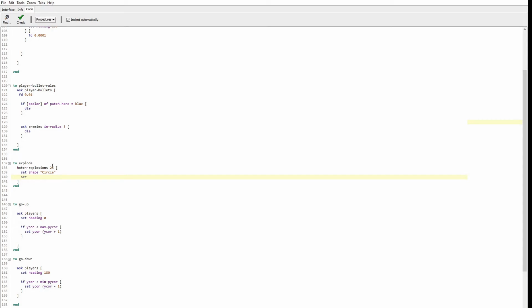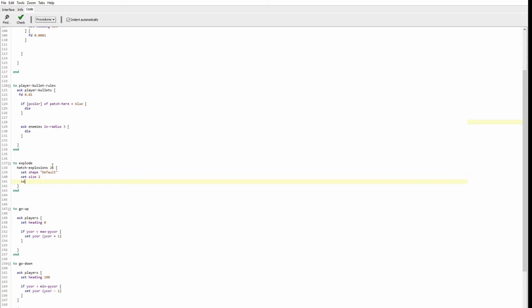Okay, maybe not circle, let's say something like default shape, and I'm going to set the size of that to 2, and set the heading of these pieces to some random direction. I mean any number out of 360 degrees.